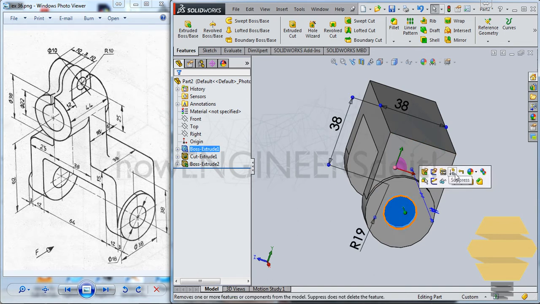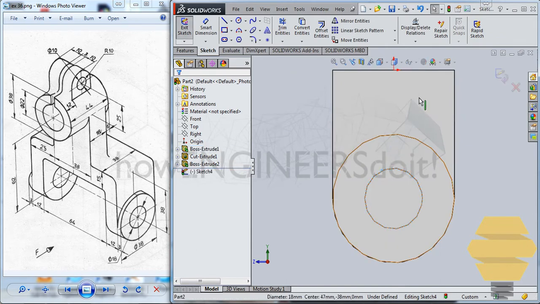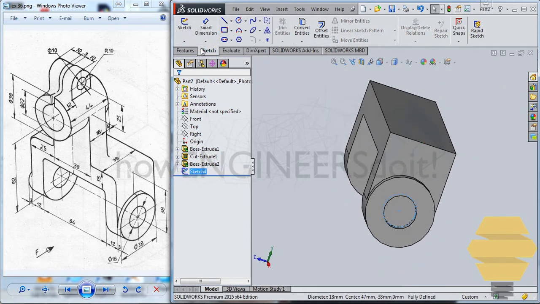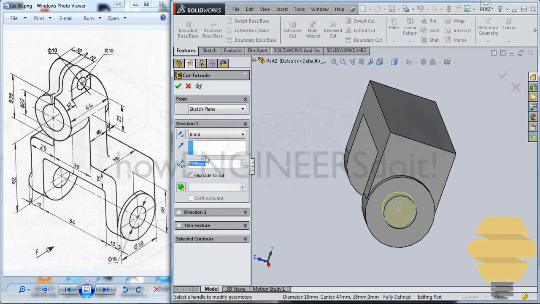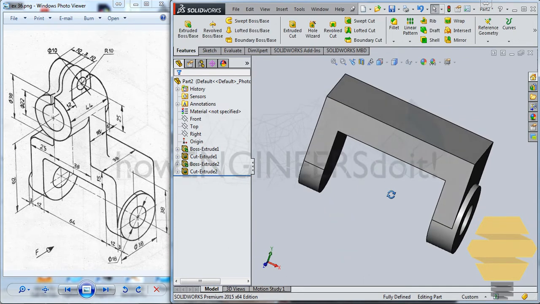I will simply select this face here, go for the sketch, select this and go for convert entities. Exit the sketch, and then you can go for extruded cut. Up to next will do the trick. So we have that hole created.